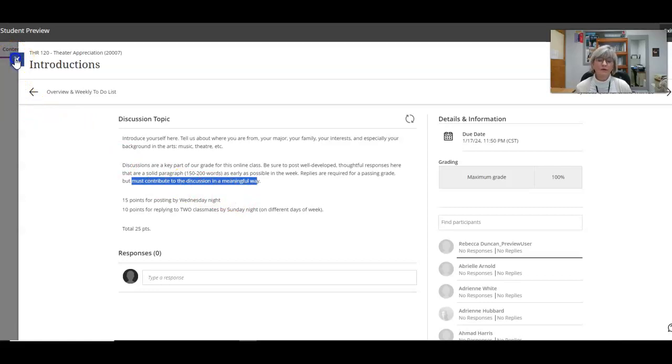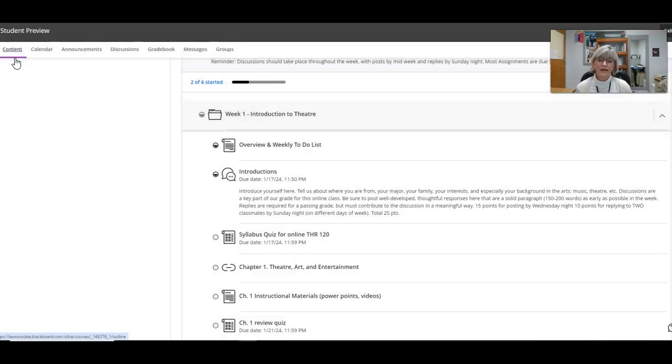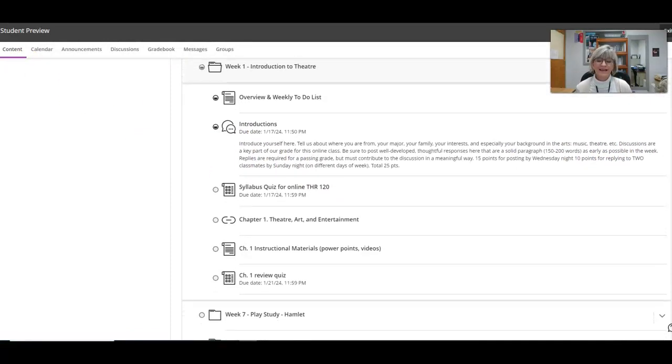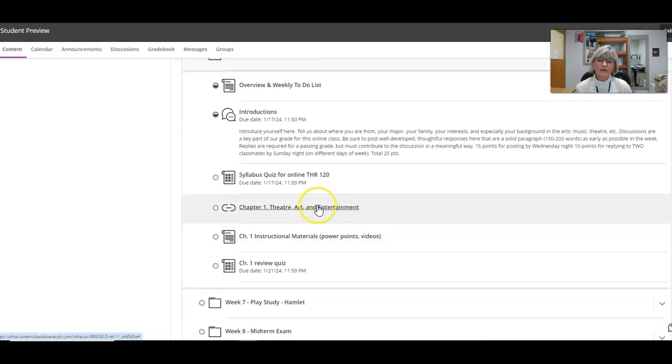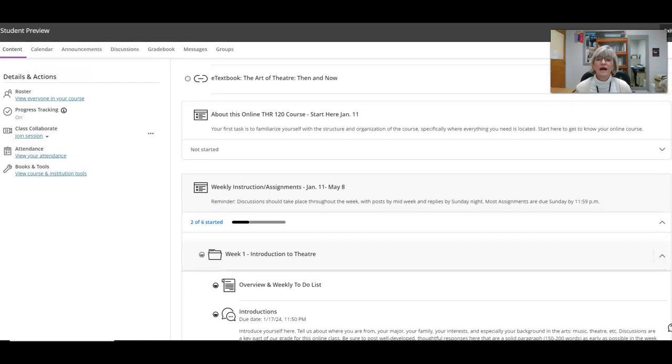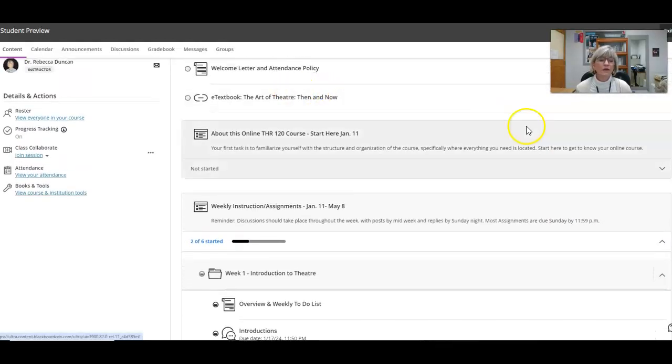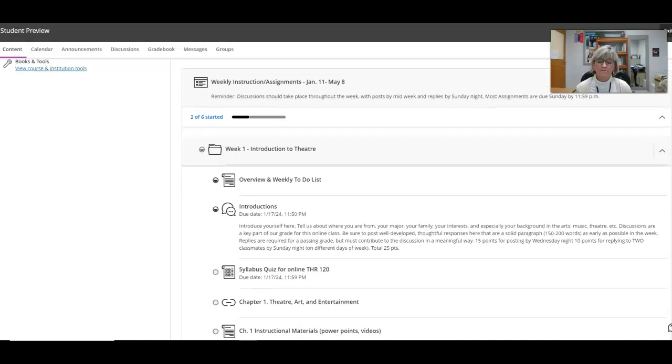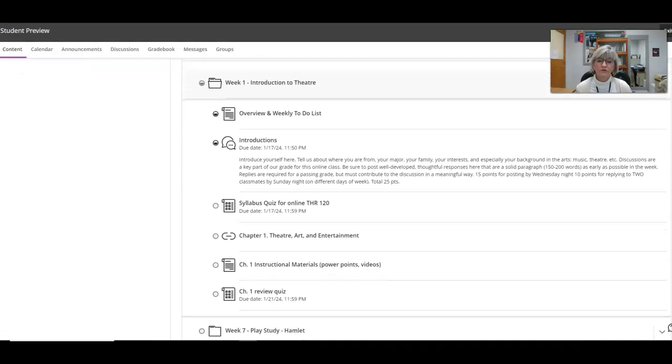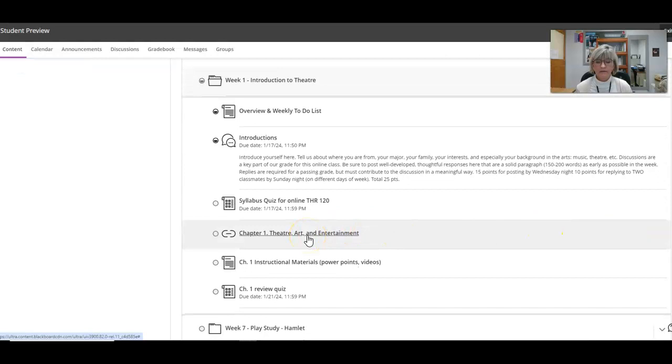It's the easiest one. You should be able to do this right out of the chute, right out of the gate. You do need to see the syllabus before you take the quiz, and then make sure you have your Cengage subscription so that you can access the book. So I have 2 access points. I have the full book access point here, and then each week that we have a chapter study, I embed the specific chapter link. Okay.